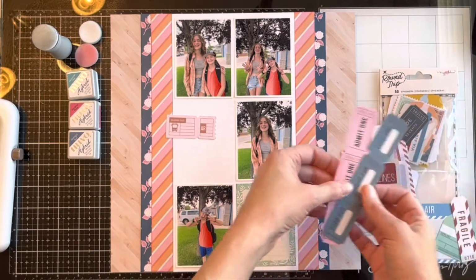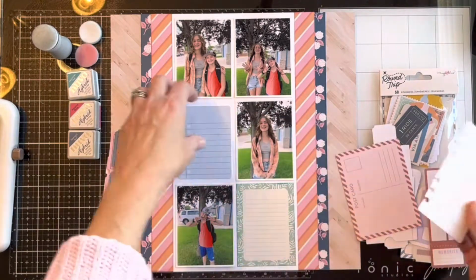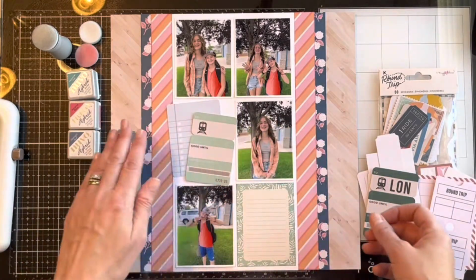And here you'll see all those really fun ephemera and different pieces that come with this collection. Now there still are some pieces in the Scrapshots store.